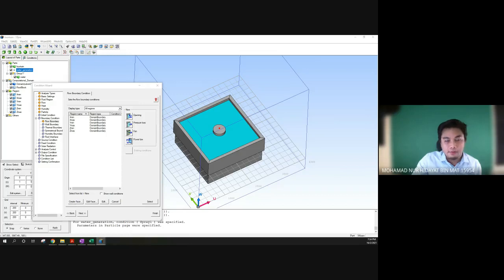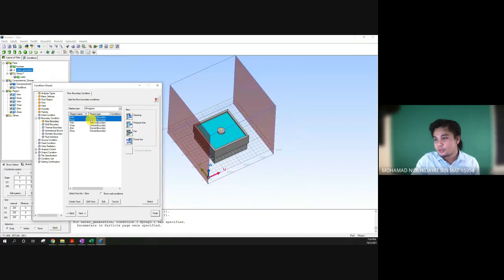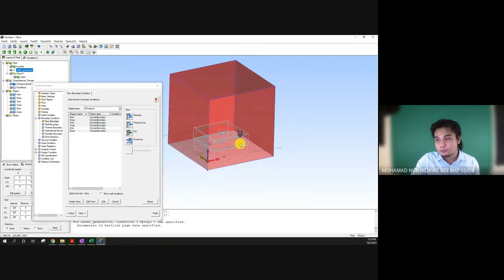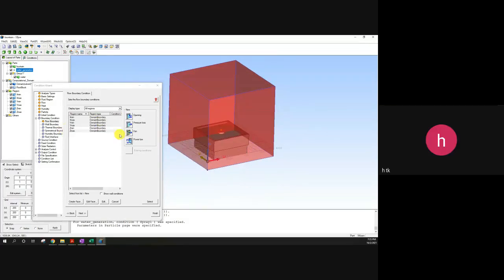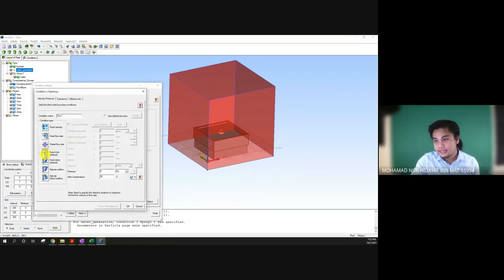Maybe you want to assign the x-axis, y-axis. I want to assign the wall. This one, this one, this one, this one, and this one as open to the atmosphere, right? So set the opening, set the fixed static pressure.